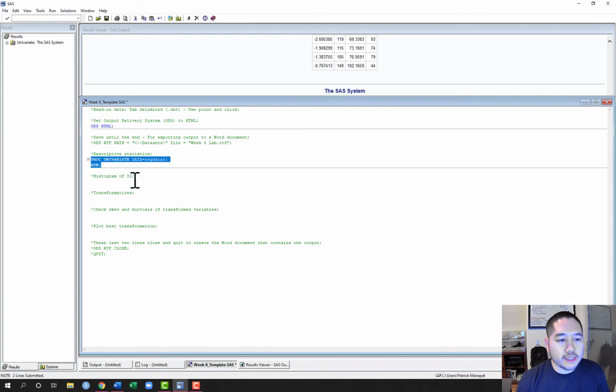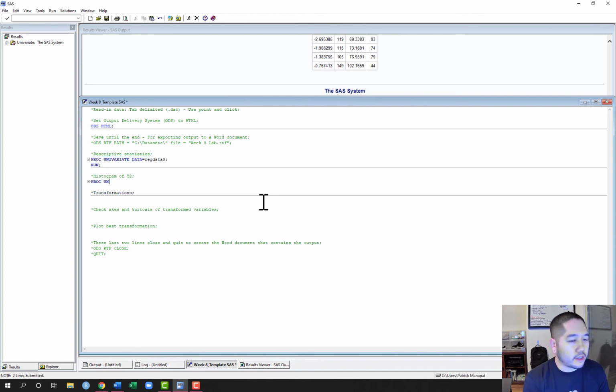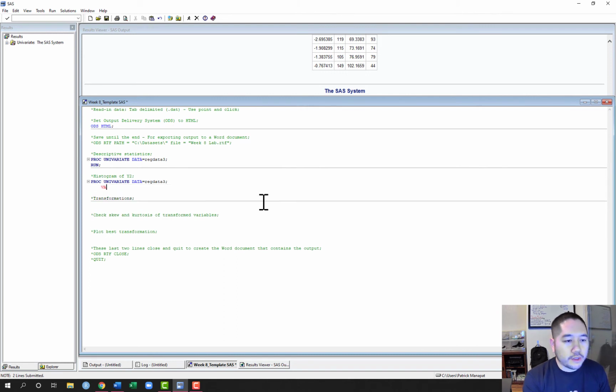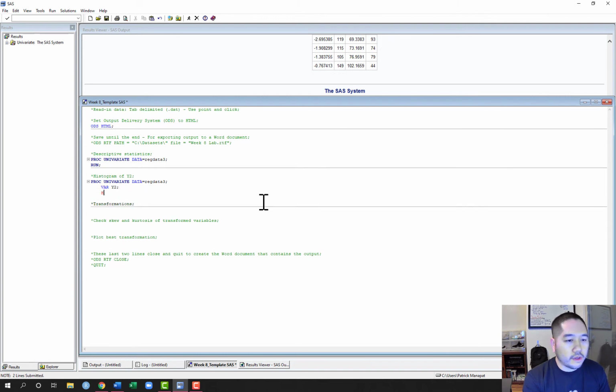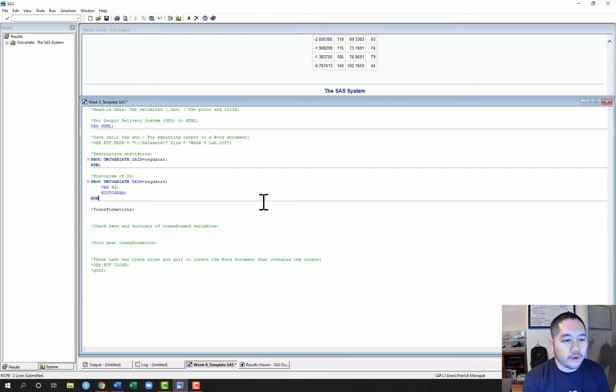Going back to our syntax file, let's go ahead and plot y2 and take a look at what it looks like. So proc univariate data equals regdata3. I'm going to specify that the variable is y2, and I need to specify that I'd like a histogram, and then run.